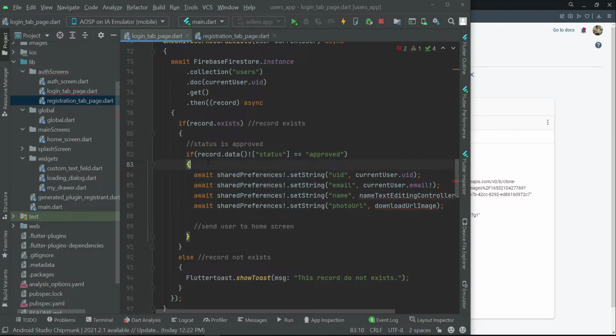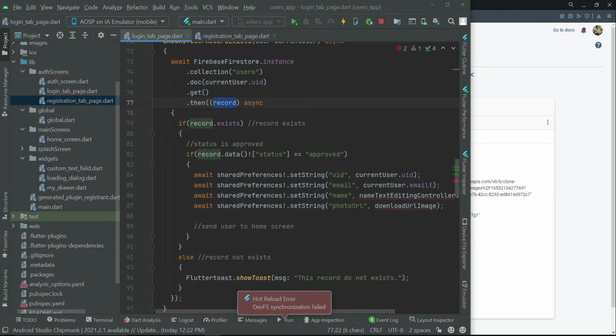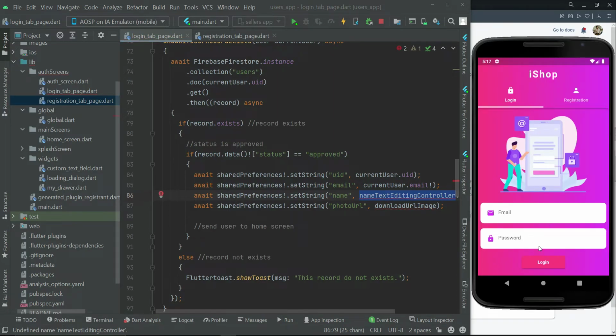Now at the time when the user logs in, you already know that we already retrieved the record from the database. Okay, this is not the sign up where we can use a text editing controller for the name or for the email, etc. Okay, so we will get the information using this record. So how we can do that?